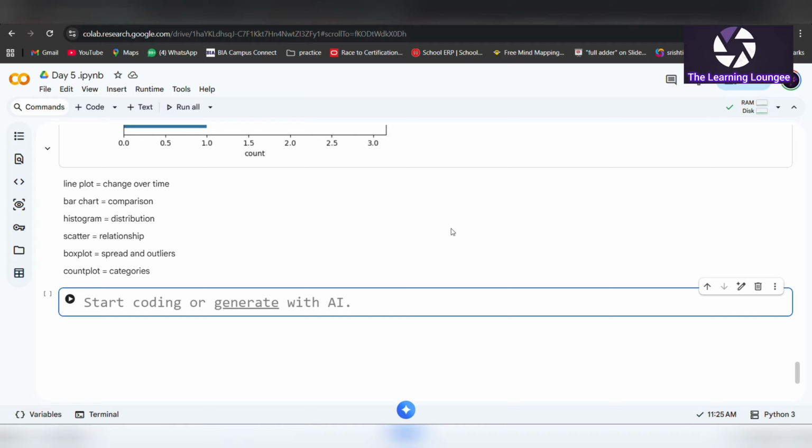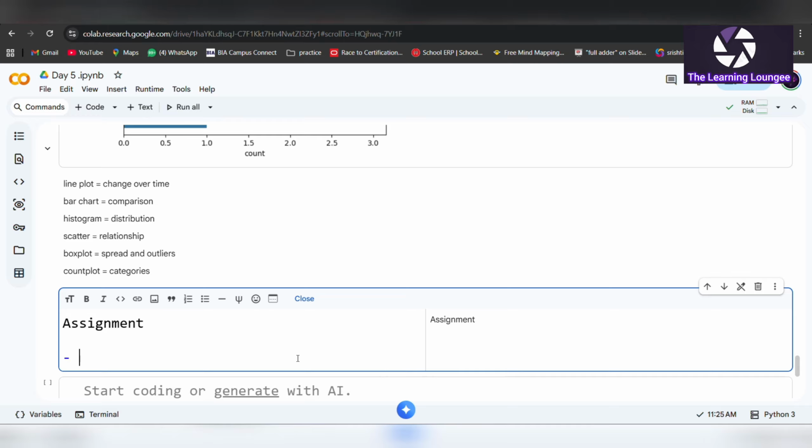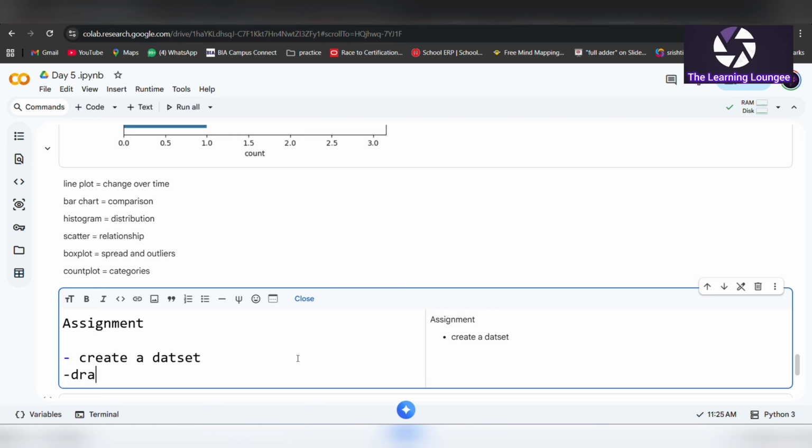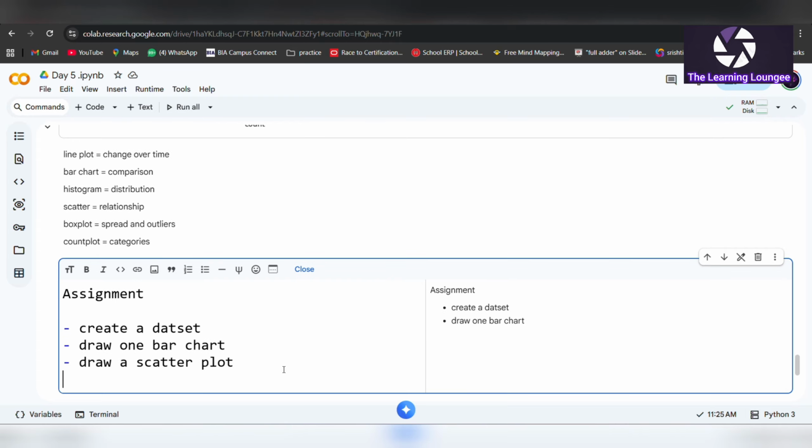Just pause the video, because I want to give you an assignment. Create a dataset, then draw one bar chart, then draw a scatter plot, and draw a histogram maybe.